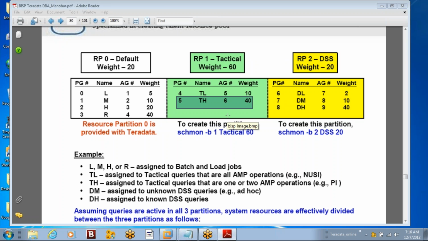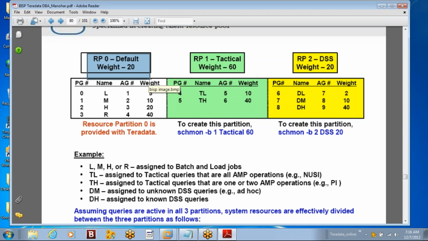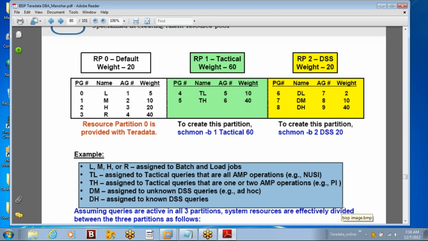So those are called tactical queries. And the batch queries, which do ETL queries, may come into the default partition group. Like that, we can decide how many categories of resource partitions we should have and how we allocate them, and within the partitions, whether we give lower priority or higher priority. Everything is decided at the time of configuration in the Teradata workload manager.